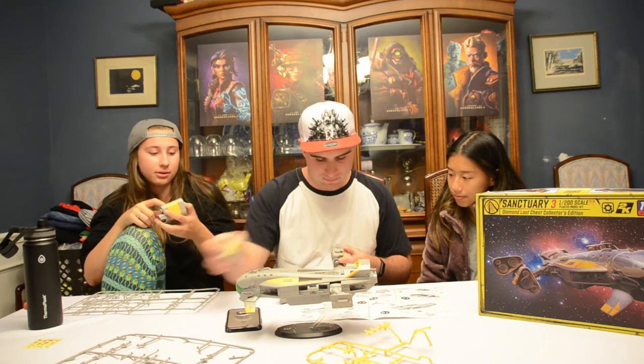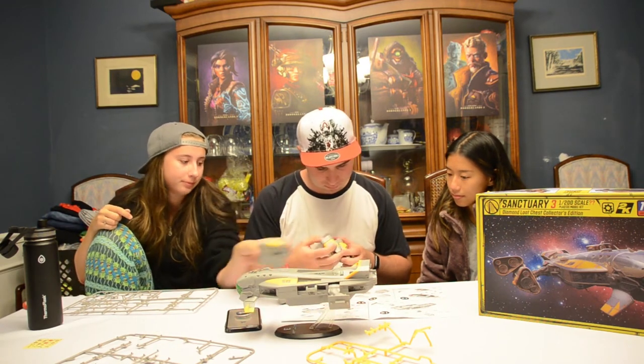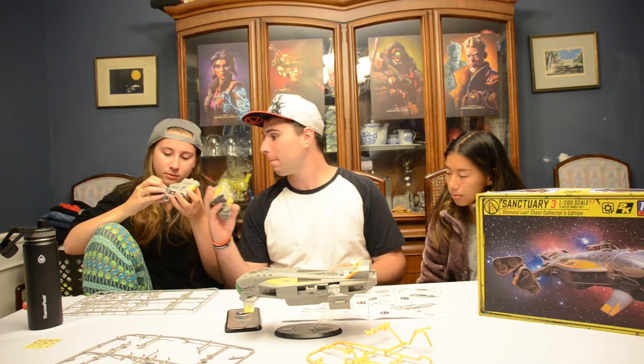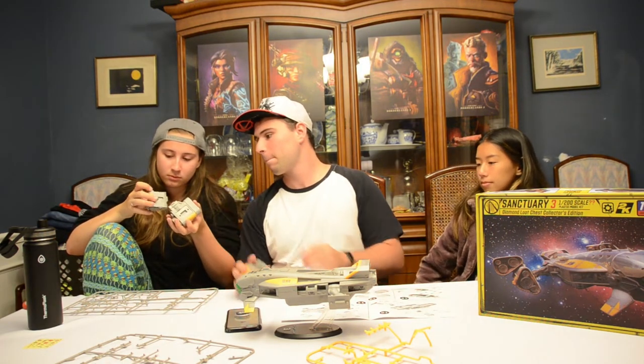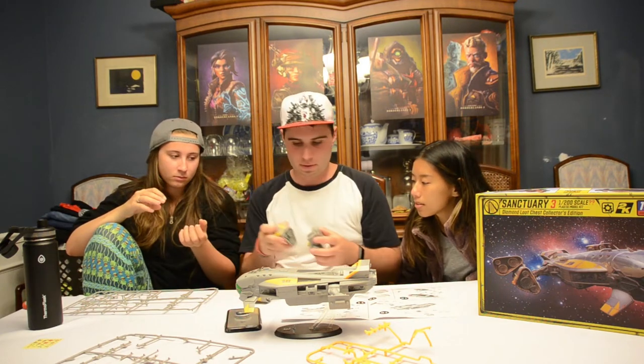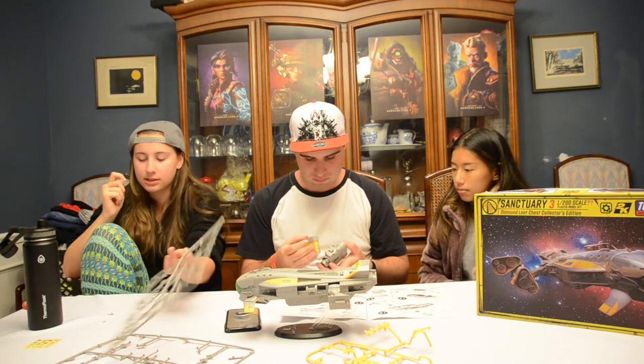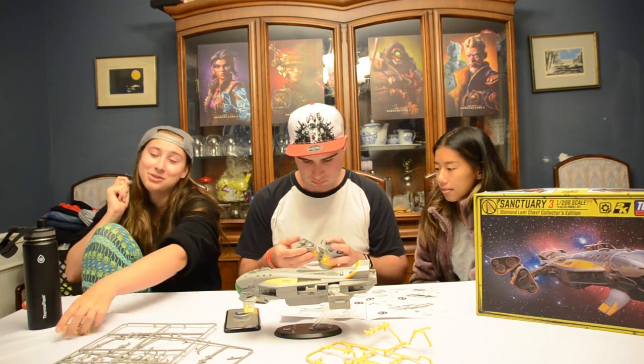I'd imagine I know how these go on. Like that. Are these the last pieces? Yeah, these are extra pieces, and then we got my stickers over here. Master of stickers!